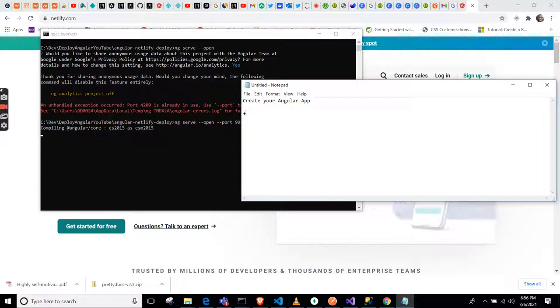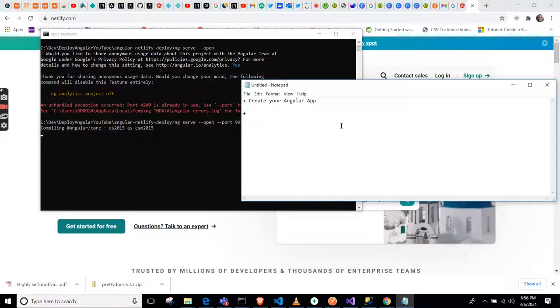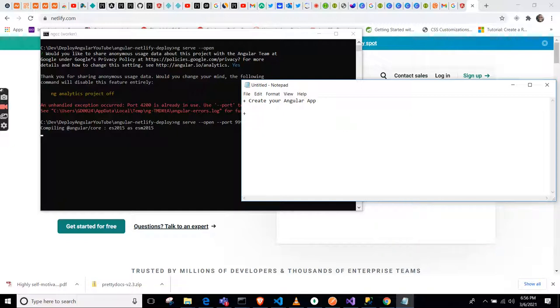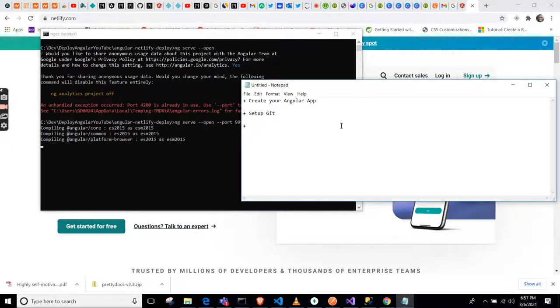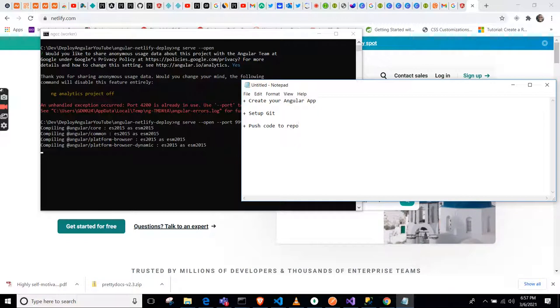Okay, I want to make the set of Git. Okay, create your Angular app, set up Git, push code to repo.